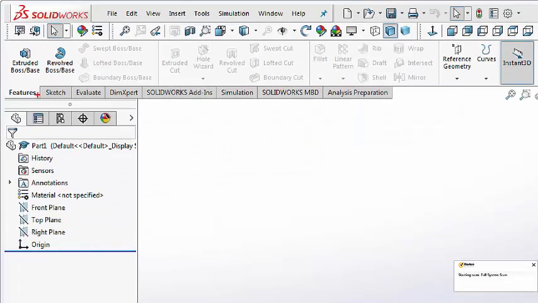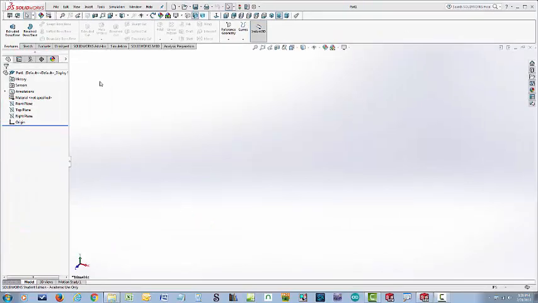And over in this area here, you will see the property manager. So as we add things to the project, they will be added on down here, appended to this list here. The first thing we want to do is understand that we are going to be starting with a feature up here, such as an extrusion. These other things like an extruded cut are grayed out because there's nothing to cut a hole in yet.